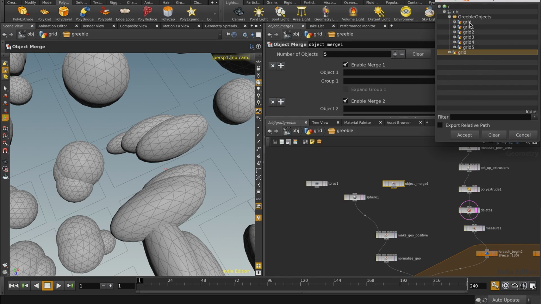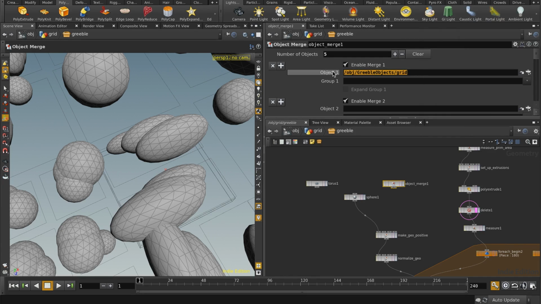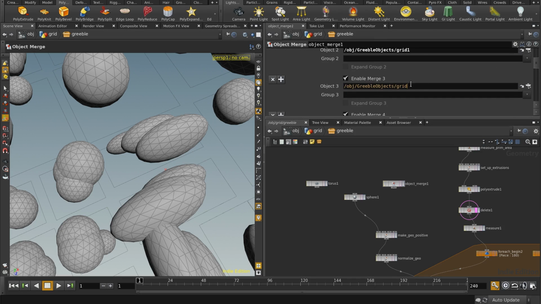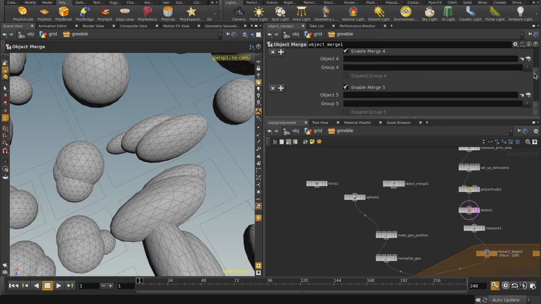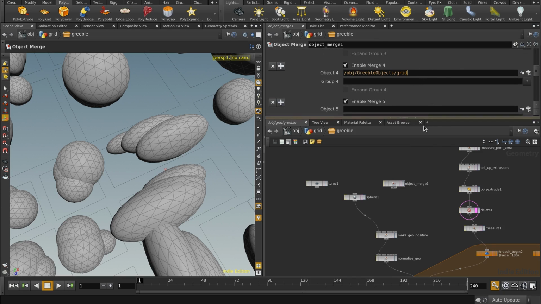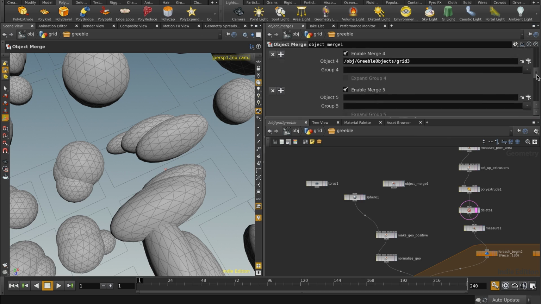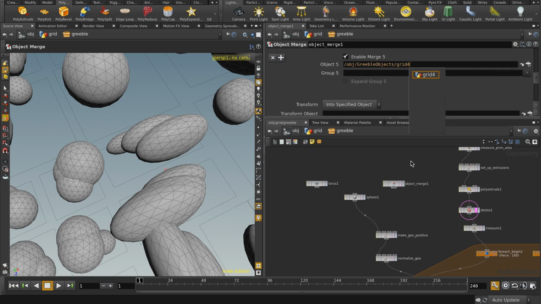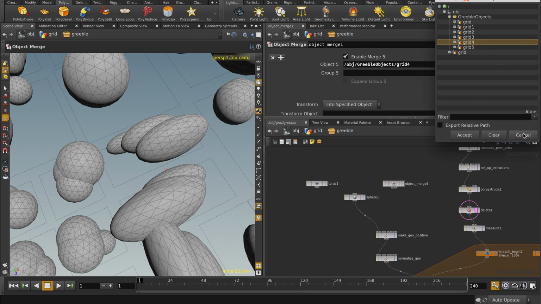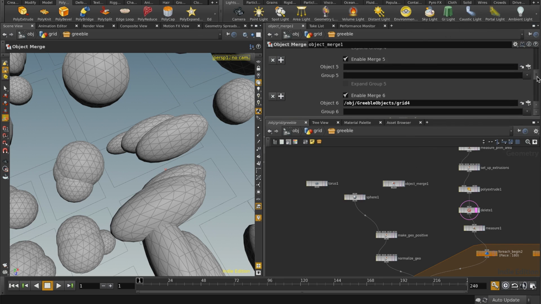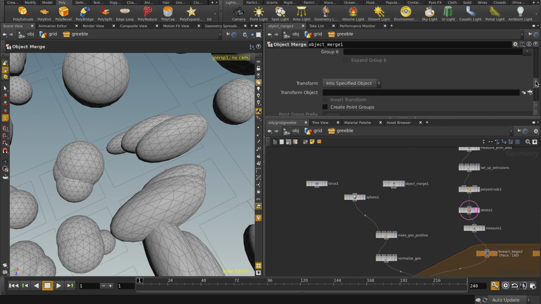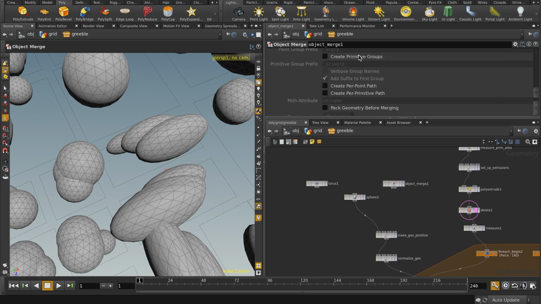So that was in here. I'm just going to grab the grid, copy that, paste that, and start numbering this stuff. So we have 1, 2, 3, and then let's do 4, and we'll do one more. So I'm going to click the plus there, and then we'll just get number 5 here. So we are going to enable that. I'm just going to delete that underscore, and we will call this Greeble.